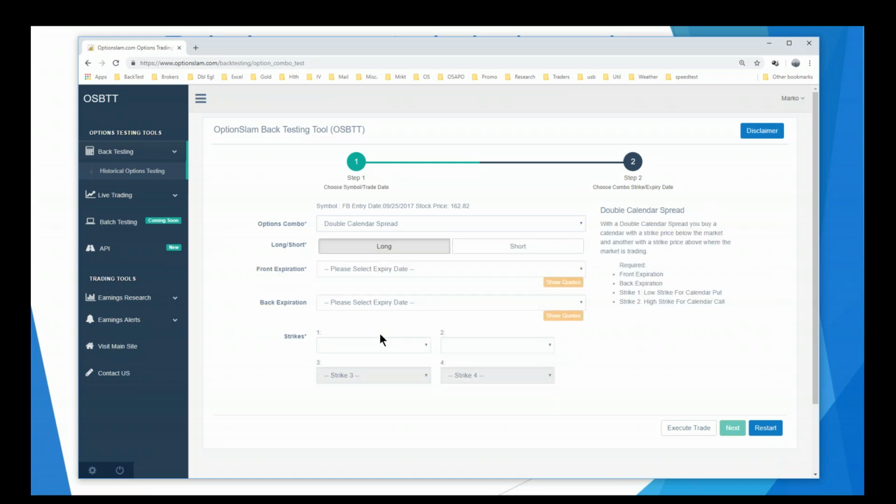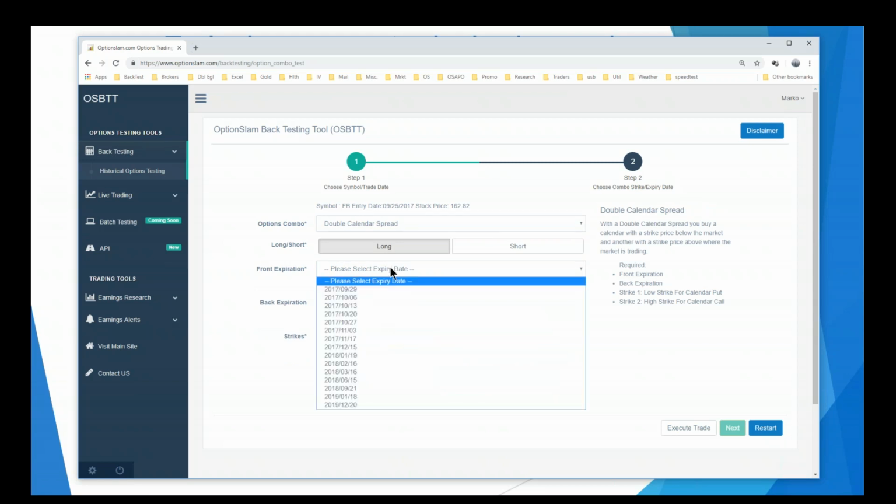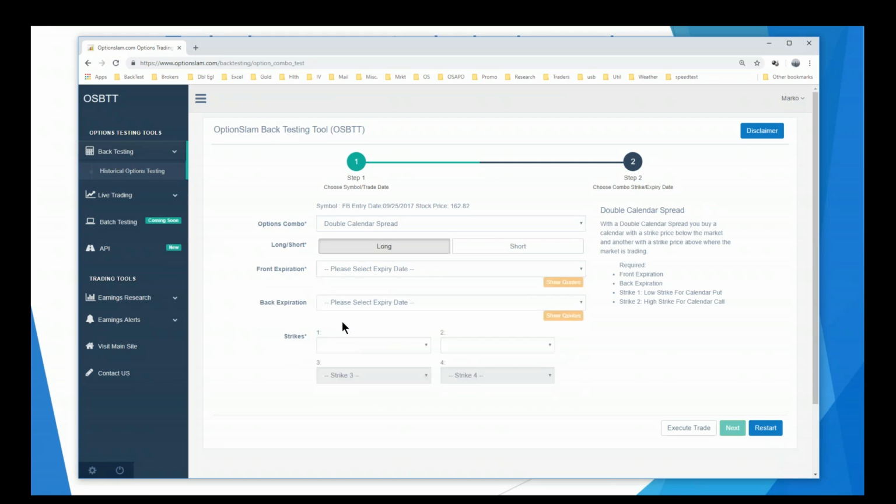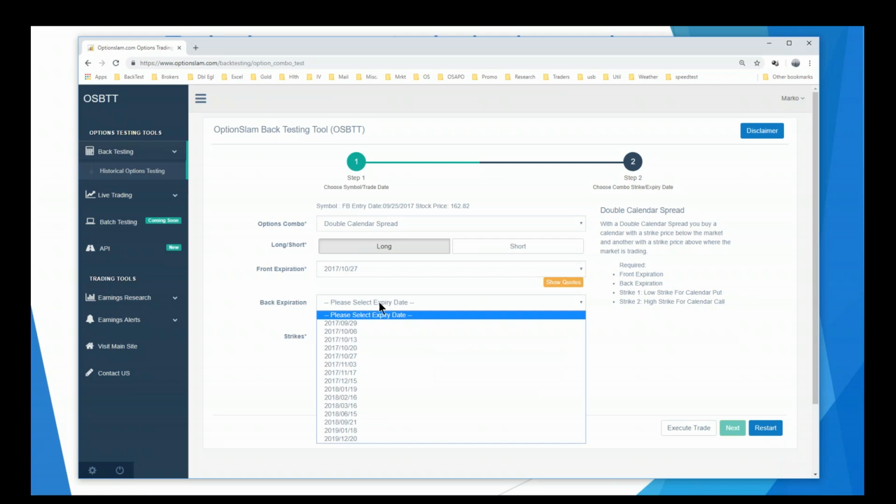All right, so we'll select double calendar. Long, let's select the front expiration date of 10/27. We'll do the back expiration date of, let's see, 11.